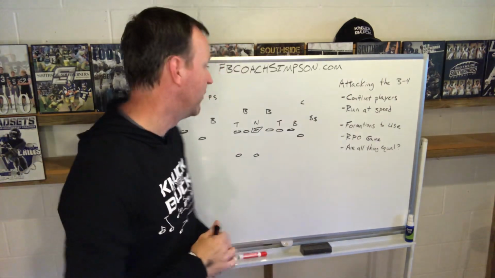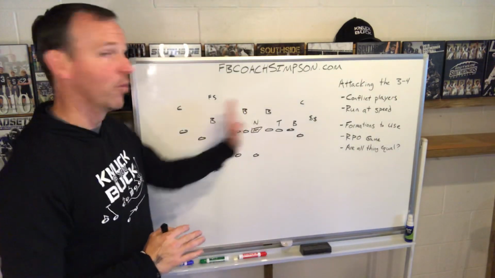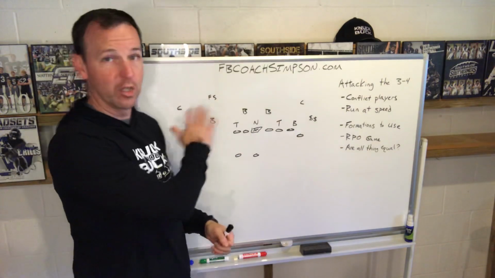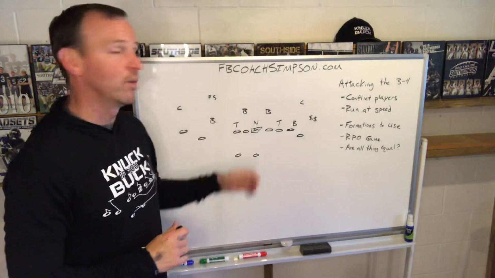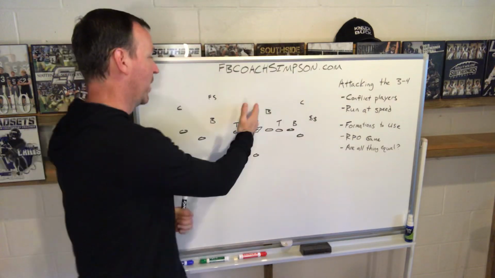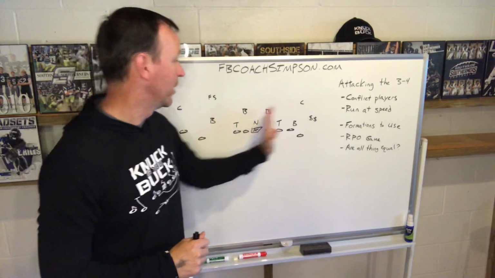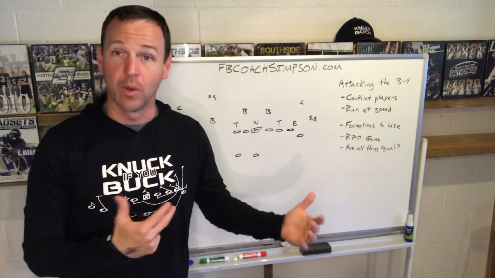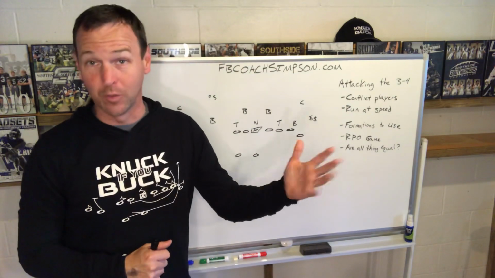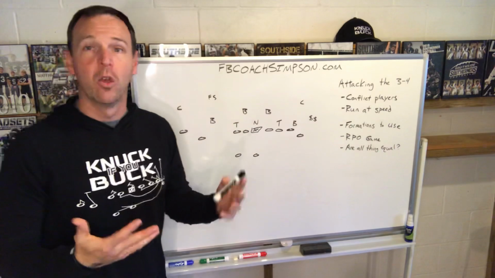In a 3-4 defense, generally, and again, I'm using my offense as an example, let's go this direction first. This is a spreadish look, two receivers with a tackle to a center. So this right here is pretty much what a spread offense would look like. And then this right here is more of that wing 21 look that I love. That's why I like to run it, because you get the best of both worlds, I believe. But let's go this direction. So if you're looking over here, who are the conflict players?